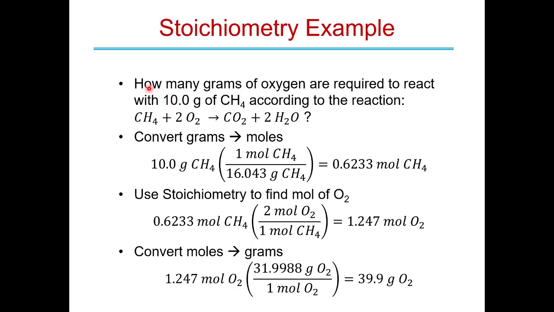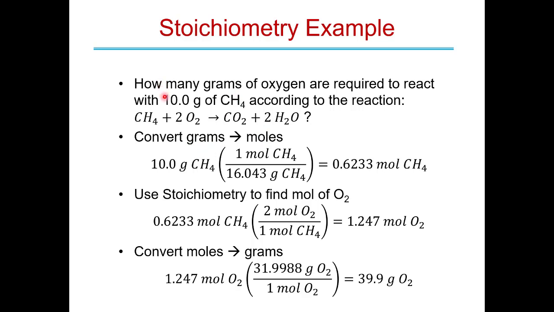So here we go. We're going to expand this problem that we've been looking at. How many grams of oxygen are required to react with 10 grams of methane according to this reaction that we've been studying? All right, so first we know that a reaction is in terms of a count, so we need to get that into a count unit like moles. So the first thing we're going to do is convert grams to moles.